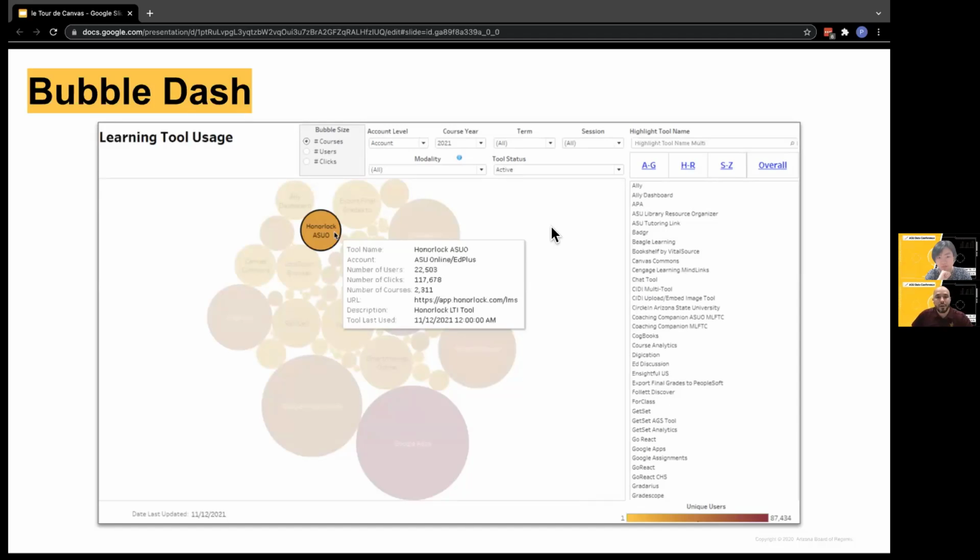We can see a unique number of users, the number of clicks, as well as the number of courses in which that tool is being utilized or clicked. We can also see the URL that we're talking about. So when we say HonorLock ASUO, we're actually talking about that specific URL. So anytime that URL gets clicked, we track that. And then again, we can tell you how many clicks, users, and courses there are.